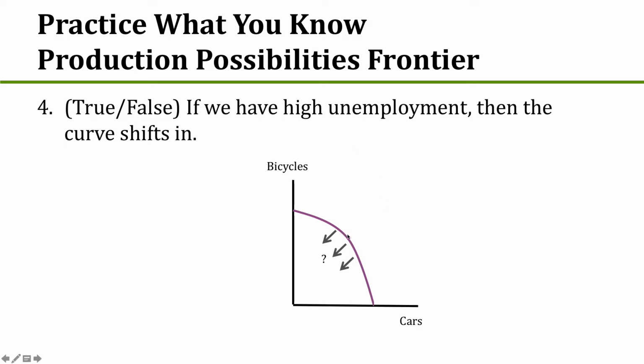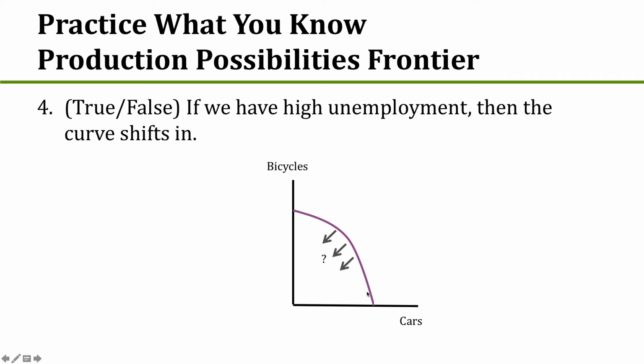So let's assume there is a dot here and the country is producing on that dot A. If we are on that point A, that means we are using all of the labor and the capital and other inputs in that country. But if we have an increase in the unemployment, that means we are not using all of the labor force in our country. So basically, we need to move in. So instead of being at a point like A, which is on the line, we will be at a point like B here, which will not be on the PPF.